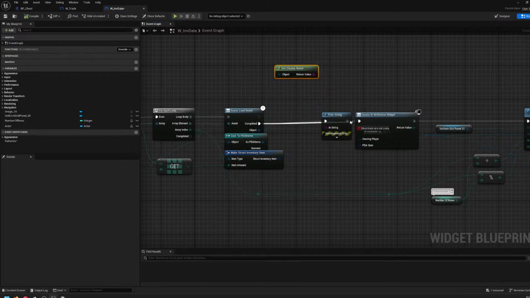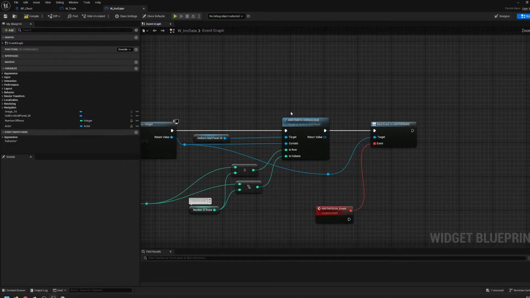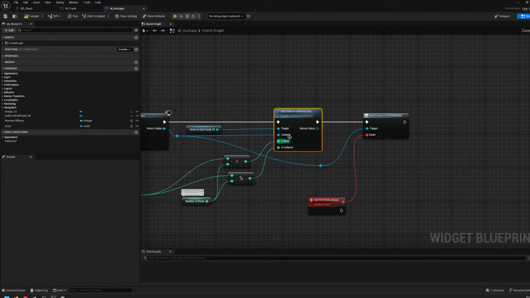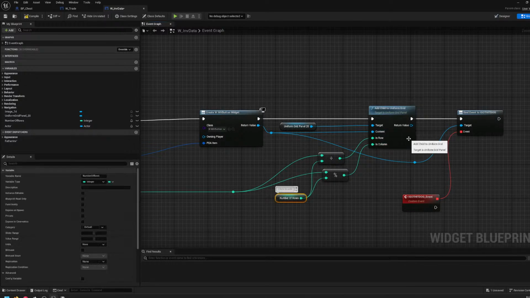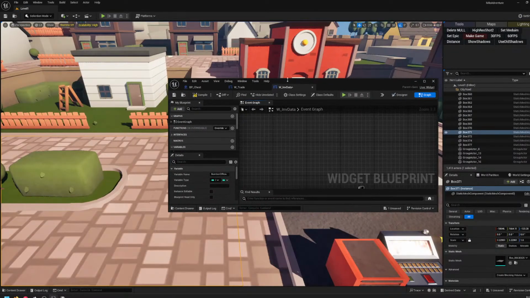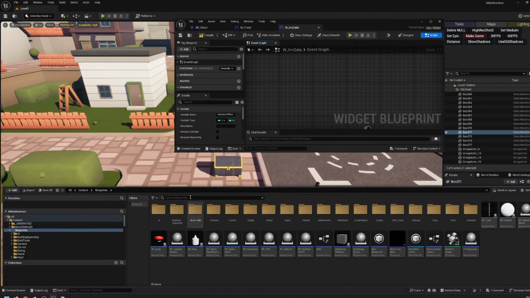Okay, so it's not this. The issue is literally right here. It's in this add child. Oh, you know what? No. We're setting it right here. So add to row. Add to column. Hold on. And oh, yeah.